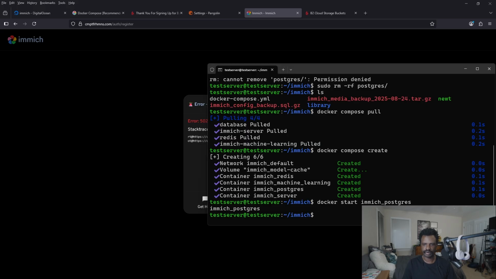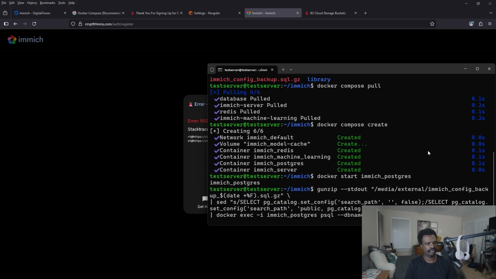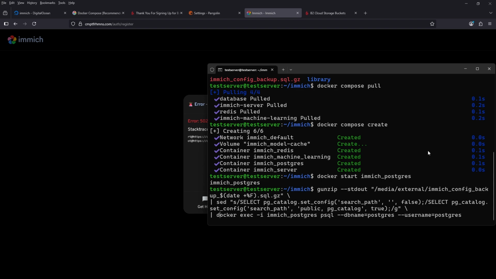So, for example, there is a command that they have already ready, and you can customize this as you see fit, but effectively what you want to do is find right here in the quotes where the last backup you have is, and then it's going to basically dump the dump back into the current version of your Postgres container.